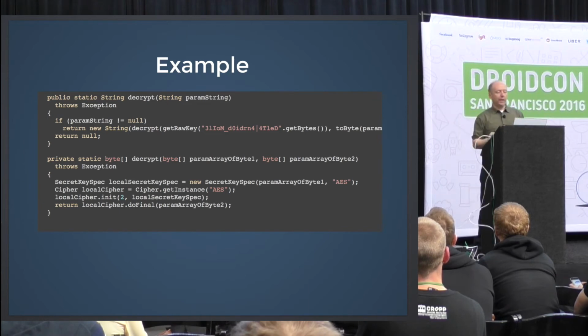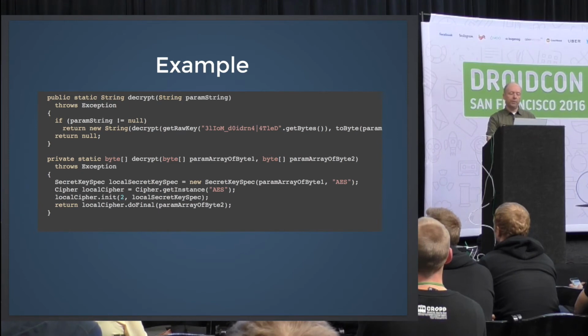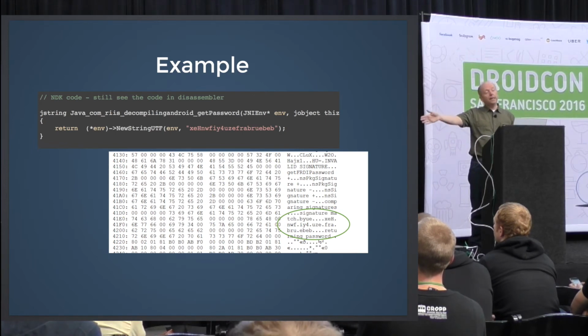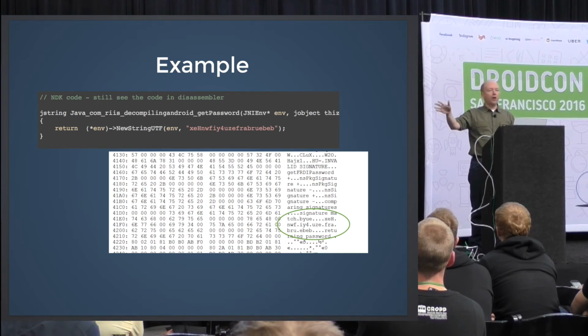One of the best ways to do that is to use ProGuard or DexGuard, or there's many others out there. You may also want to try and use the NDK, and we've seen people try to hide passwords in the NDK. The NDK is a great place to start putting a lot of your important information, not your very sensitive information, but your sensitive information. If you write a large enough NDK file, I would hazard a guess that even if you had the original source code, it's really difficult to understand. But still be careful. You can disassemble it.